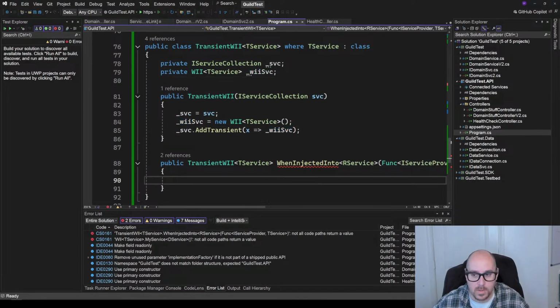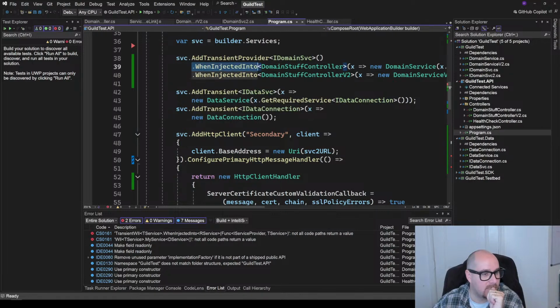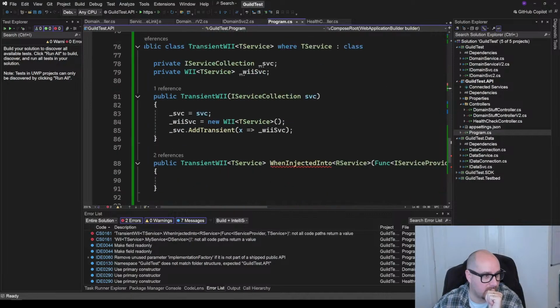Okay, so now every time we add when injected into this, give me this, when injected into this, give me this, we need to store that.